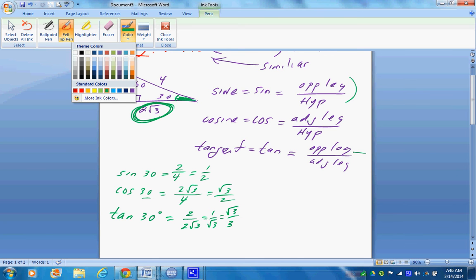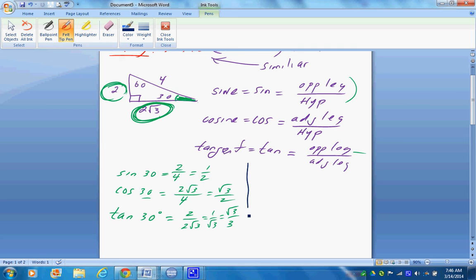Now, some of you might be saying, well, how do I know? I've got 2 legs. How do I know which is adjacent and which is opposite? Well, it depends on what angle we're doing. Because after all, if I was doing the sine of 60 degrees, the hypotenuse is still going to be 4, but for 60 degrees, the opposite leg is going to be 2 radical 3. The tangent of 60 degrees, well, I'm still going to look at the opposite leg over the adjacent leg. In this case, though, the opposite leg is 2 radical 3, opposite the 60 degree angle, and the adjacent leg is the leg that makes up the angle with the hypotenuse, over 2.